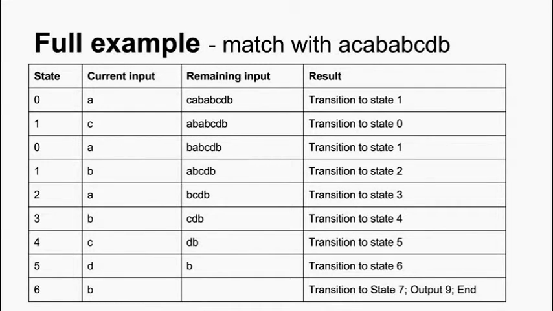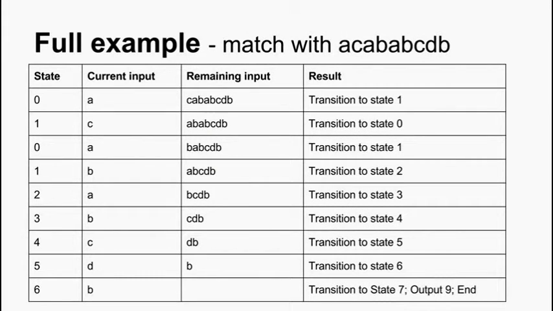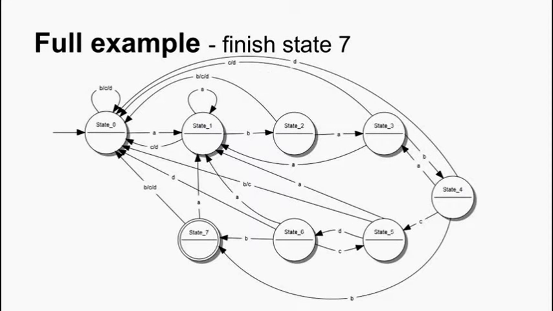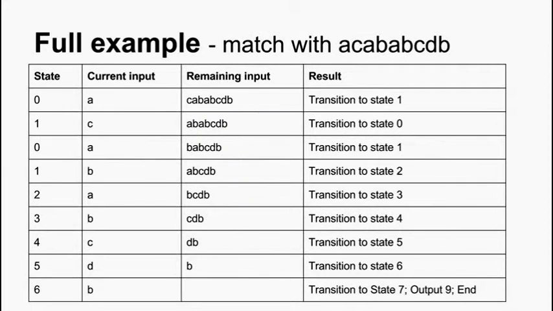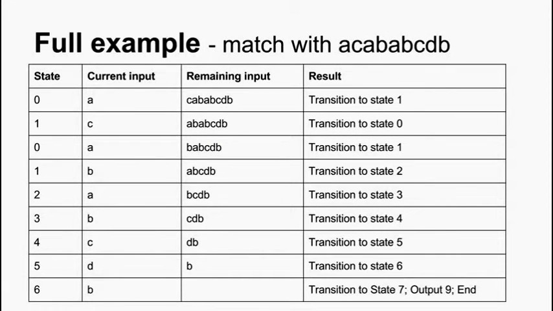So now if we do match it with our string, we're reading the first character a. We're in state zero, we know we need to go to state one from our transition diagram. We're reading the next character c. This time we need to go back to state zero. And then we're reading the next a, go to state one. The next b, go to state two. The next a, state three. B, state four. C, state five. D, state six. And then b to state seven. And as state seven is our final state, it's an accepting state, we need to output. And then because we've exhausted all the input, we end the function.